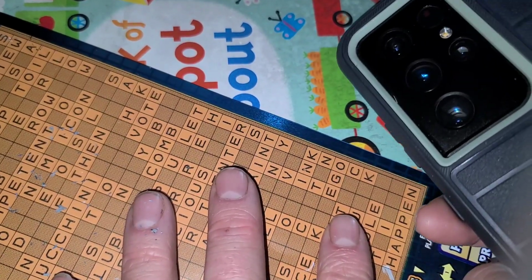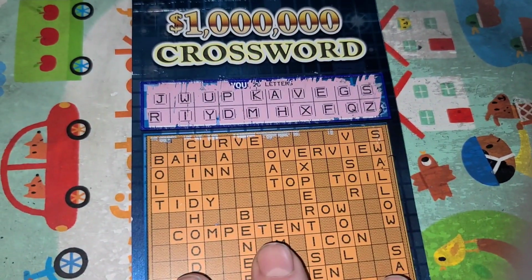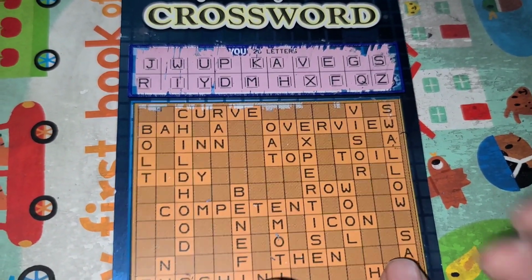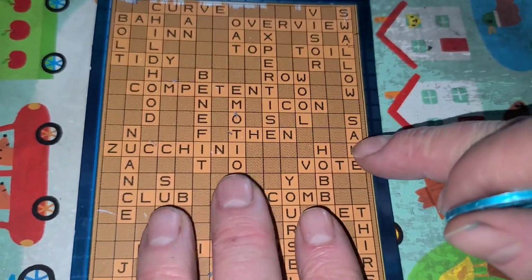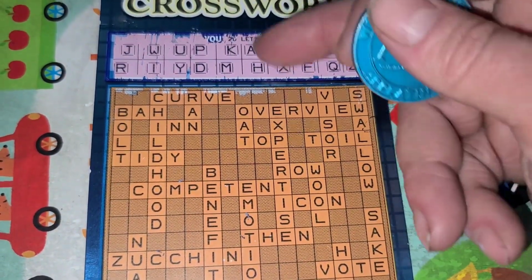Woohoo! Well, we got something. I don't know what it is. Let's find out together. All right. No T, L, N, or O. Okay, we'll do up and down first. No L, no O. Sake. S-A-K-E, yeah.